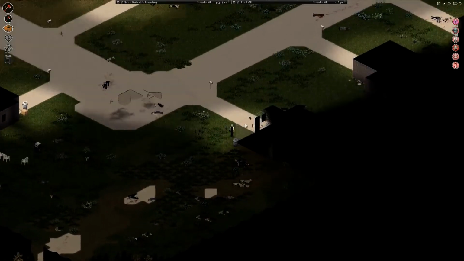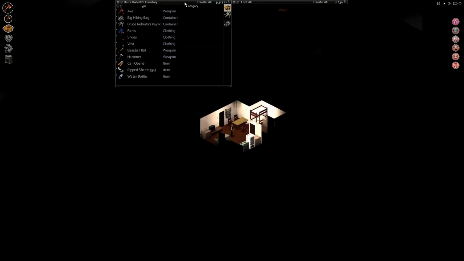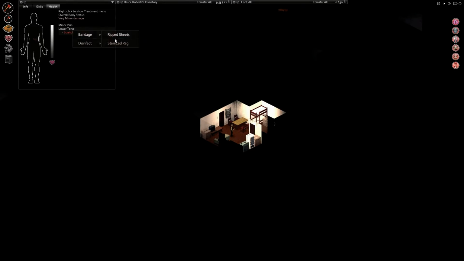Now what we're going to do here is pop indoors, just so we don't get interrupted during all this. And what we're going to do is disinfect a rag, and we are going to disinfect our wound. And then we are going to bandage it with a sterilized rag. There are better medical options, but that right there is about the best you're going to be able to expect at any random given time.